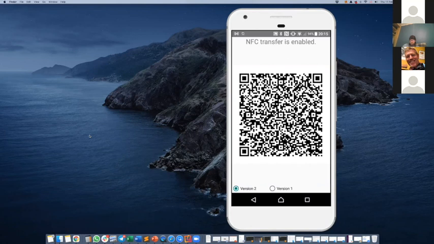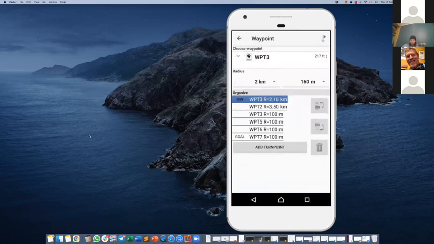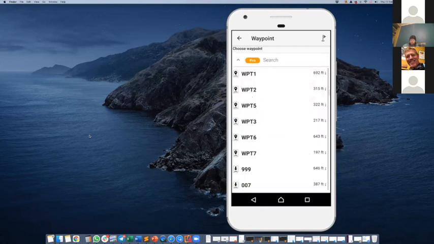In fact, I have got another device here. I could potentially see if it works. So once you're in here, there's a few things you can do. You're in edit mode. You can go in and start setting up details of each of your waypoints. Again, this is not a brilliant UI. You have to go and start choosing waypoints in here.